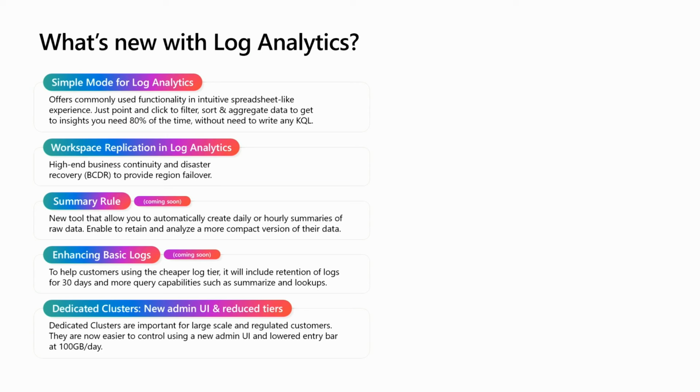Summary rules are an ability for you to, every day, every hour, or even more frequently, run a particular query and get the summary results, save those into a separate table. And this is super useful for things like, for example, dashboarding, where you might not want to run the same complex query every single time that dashboard loads. You actually want to pre-calculate the data and then run your dashboard off of that.